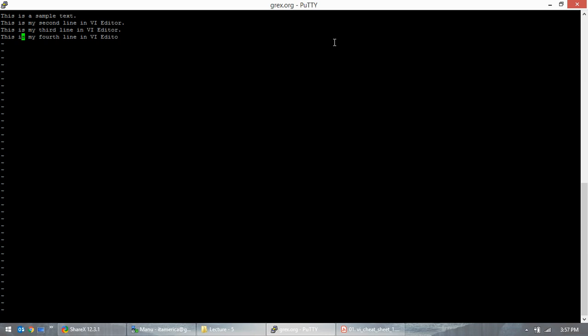The cursor is actually moving to the last character of that next word, okay, the last character of that next word, so that one. And similarly there is escape capital E.